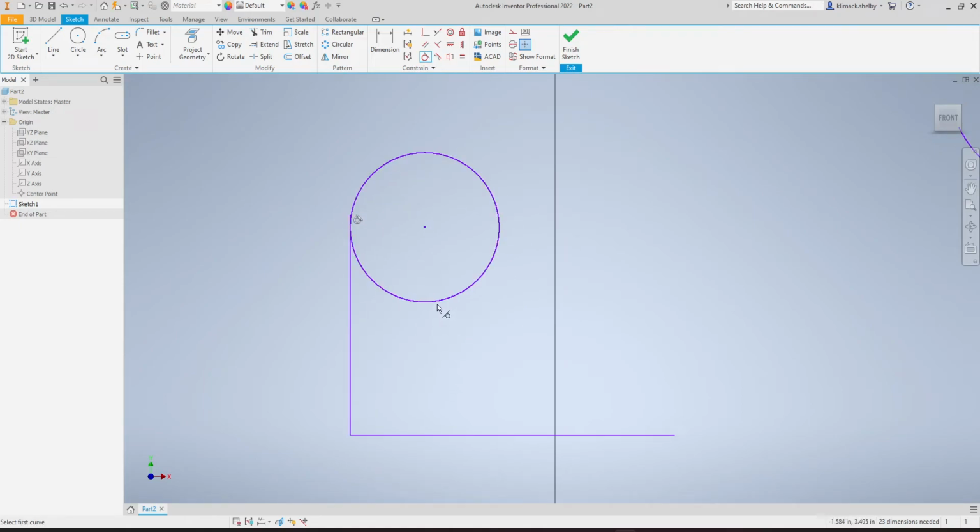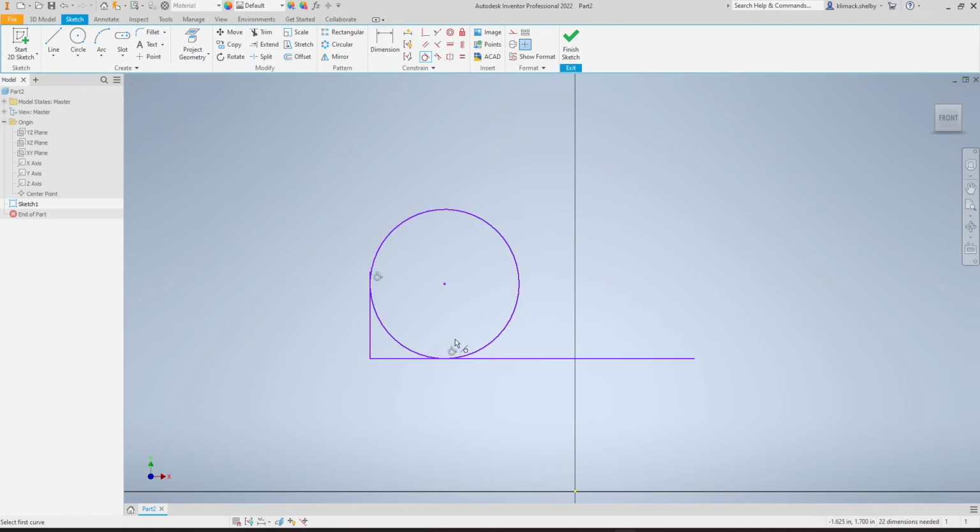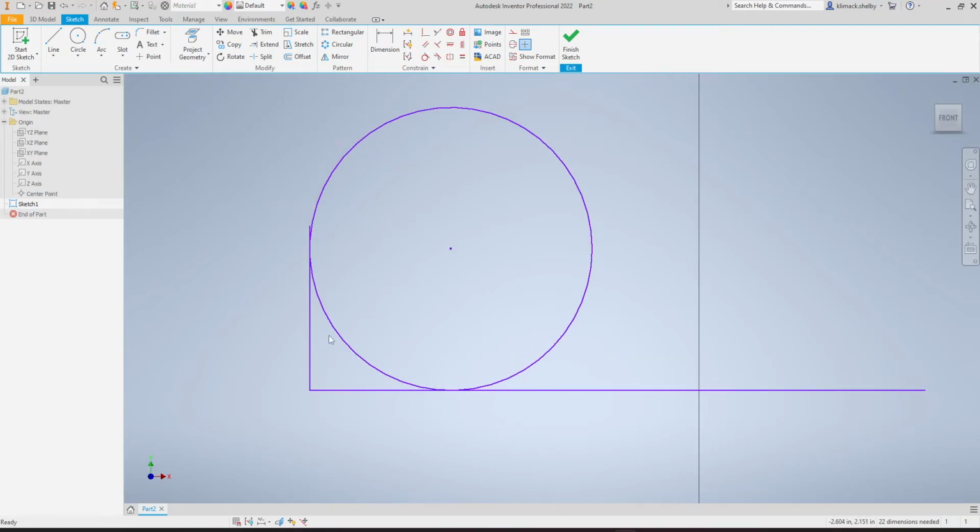Let's do the same thing here with the circle and the bottom line. With my tangent constraint activated, I'm going to select my circle, select my bottom horizontal line here, and you'll see that we get that little symbol pop up. That circle moved, and because I did not have the length of this line dimensioned, this line moved with it. So what we have here is a circle that's touching this line on the left at only a single point, and the same thing at the bottom here. The circle is touching this bottom line only at a single point.